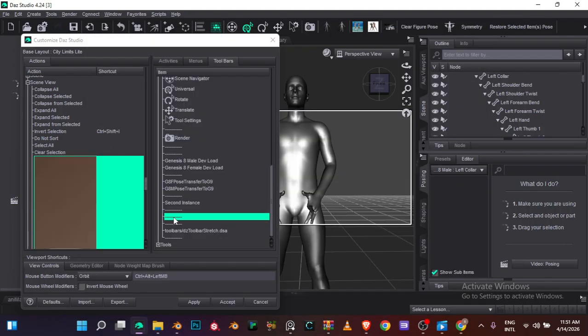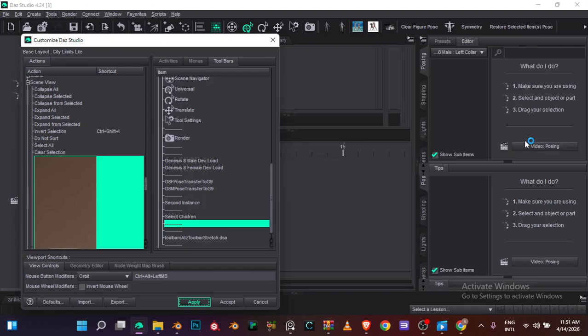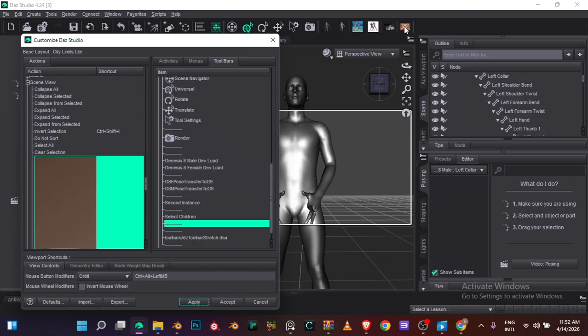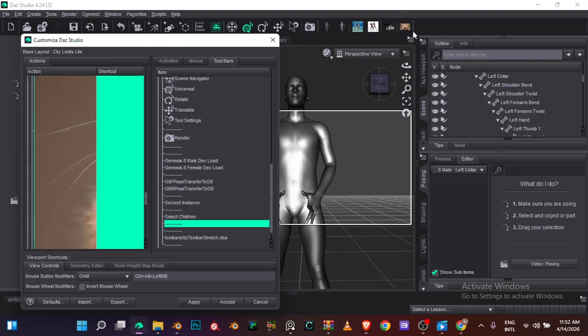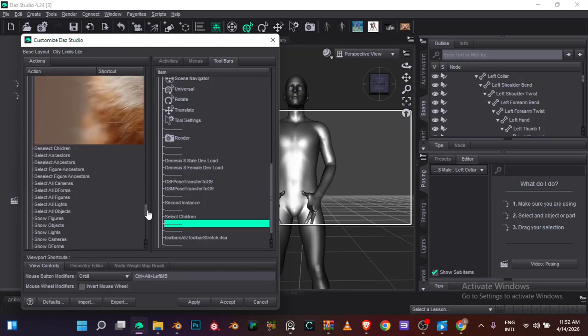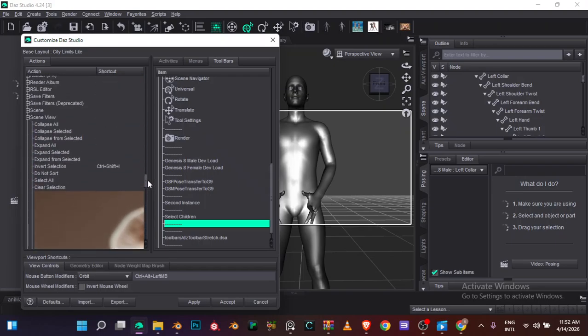So for the select children, we're just going to use cute image 1, drag it there, apply. Now you'll notice instead of showing long text, it shows an icon. If we used a bigger icon, it would have been a similar size to the stuff, but we didn't. So anyways, we need select children, selection.